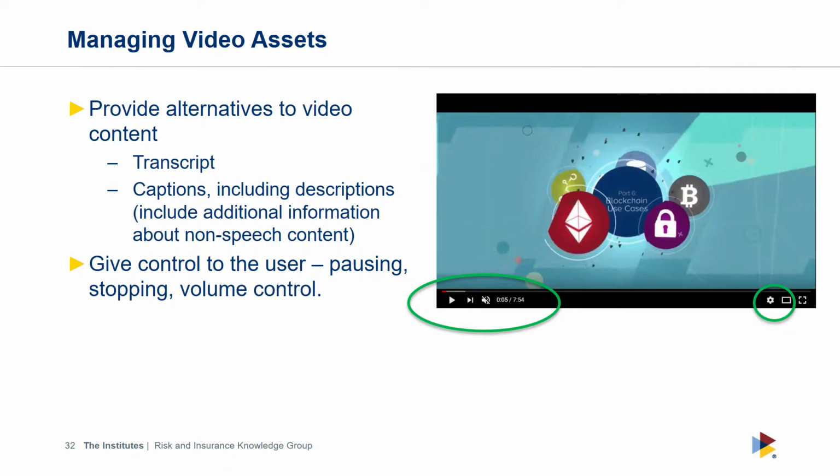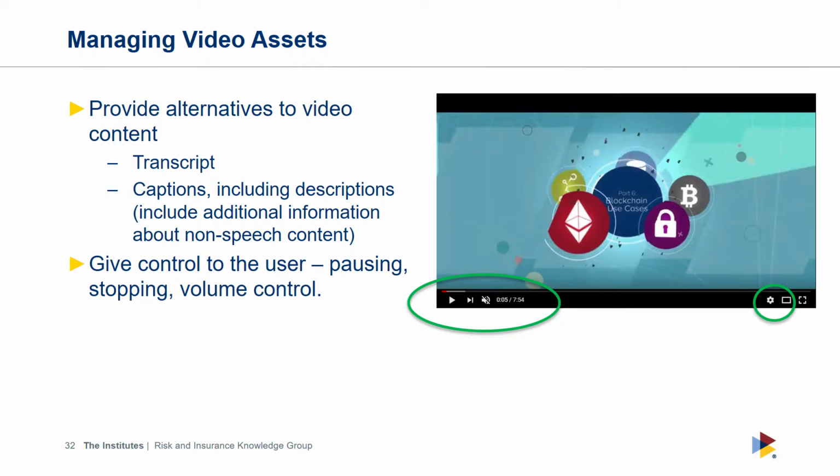Providing alternatives. You need to provide alternatives for video content. You'll need to provide captions, including descriptions if you're doing AA compliance. What that means is the regular old captions are going to capture all of the dialogue. The descriptive captions are going to capture those non-dialogue pieces that also provide an understanding of what the scene is about. I don't know if you've ever watched TV with the captions on, when they're talking to each other and you get all the captions and then over here you say sad song plays. That's what they're talking about when they say descriptive captions.